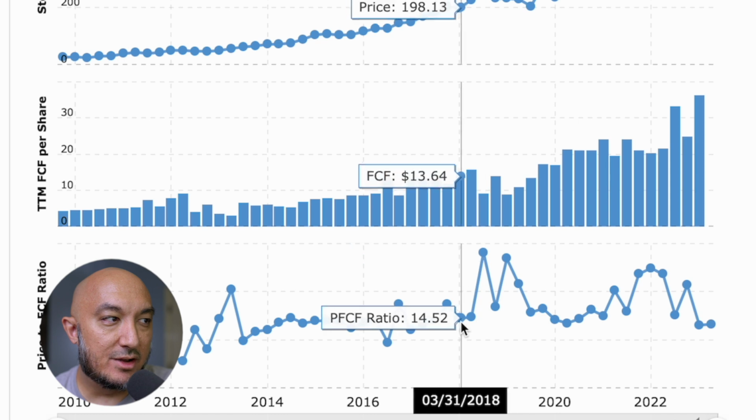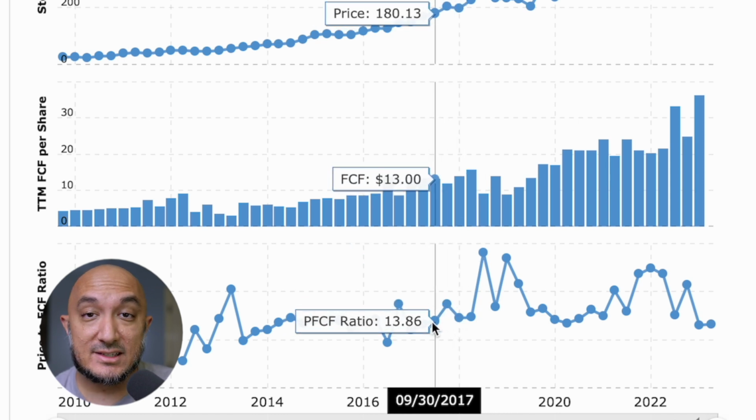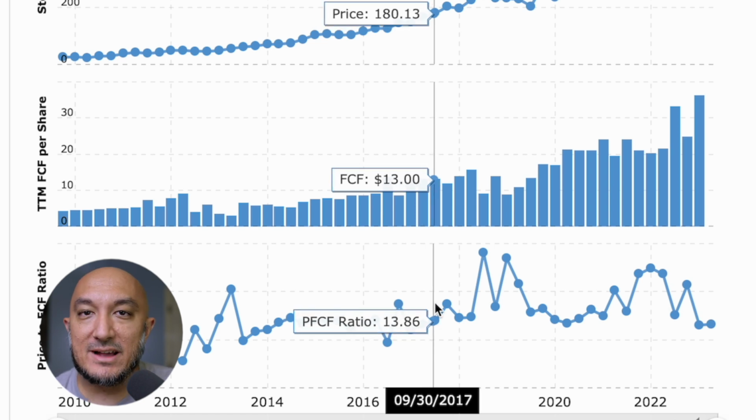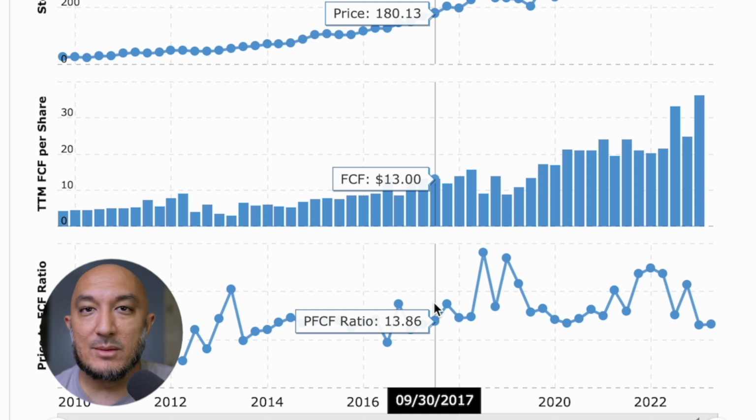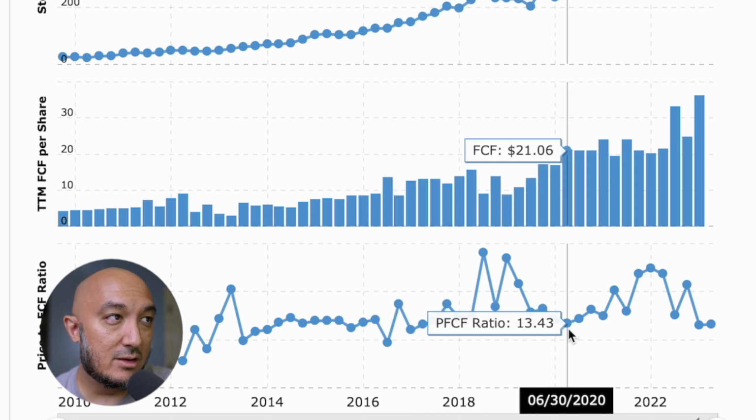So the next time it was under 14 was in September of 2017. Now that was a full 6 years ago when the stock was at 180. So over the past 6 years, it's gone from 180 all the way up to over 500 to now, in the high 400s. So it's been on an incredible run ever since it was last at 13. And even if I look at the COVID year, in June of 2020, it was at $282 a share. So even then, it almost doubled from that data point in 2020, which has only been about 3 years.